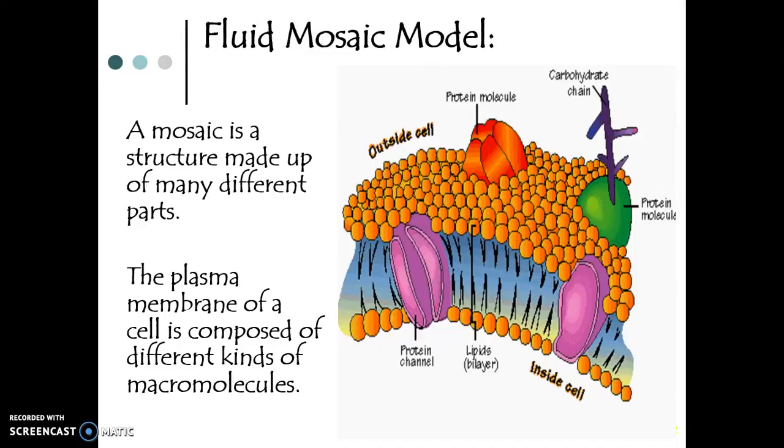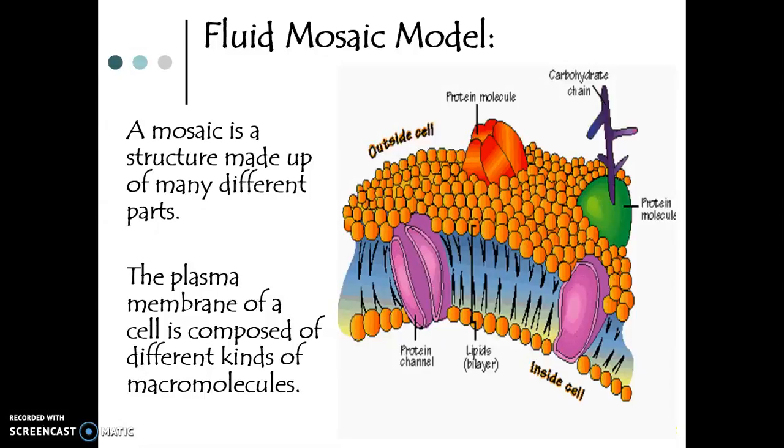One last term you might hear this organelle called is a fluid mosaic. And that's because these proteins that are stuck inside of the phospholipids, they're not permanently stuck in that position. They sort of float around and move around in that phospholipid bilayer. So because they have that movement, that fluidity, that's why it's called fluid.